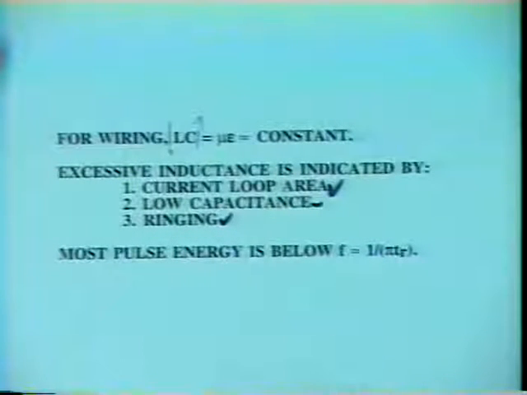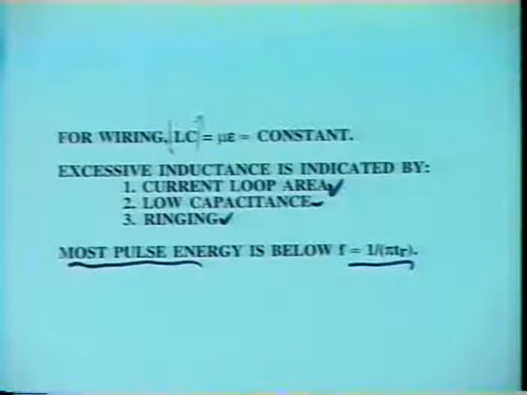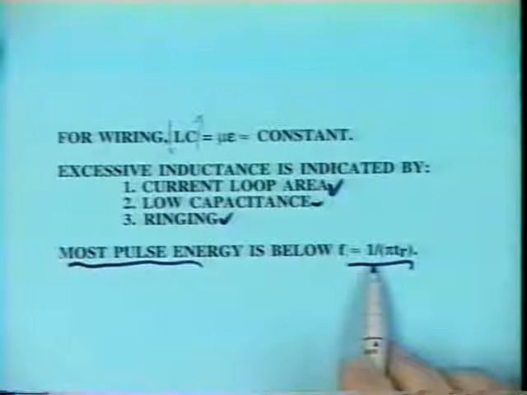For pulse-type digital signals, most of the pulse energy is below a frequency related to the transition time. Here I say rise time, but we know to use whichever edge is faster. And in a lot of digital systems, the falling edge is faster than the rising edge. So we use the sharpest edge. Now, most of the energy is below this frequency, but there is some energy at harmonics above this frequency. And for tight emission specs, we have to worry about those frequencies above this value. And for crosstalk between high-level signals, such as a digital signal, and low-level RF-type analog signals, there's energy above this frequency, which can be a problem.